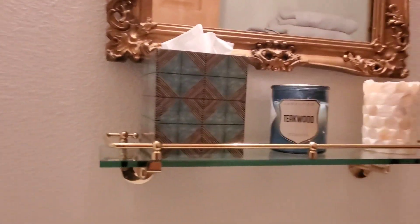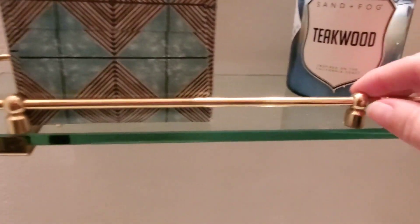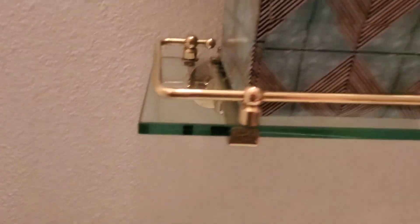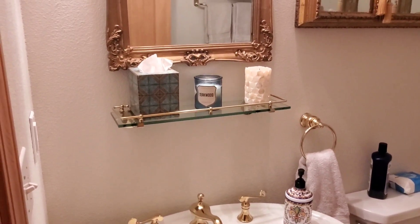This shelf is 21 inches long, which is perfect for the bathroom. It sits away from the wall just over 5 inches. My shelf is used just below a framed mirror in the bathroom. It gives the bathroom a more organized and comfortable feel, and it gets things off the sink.